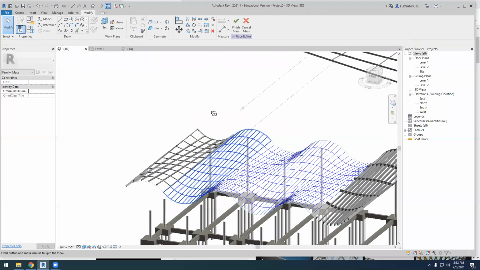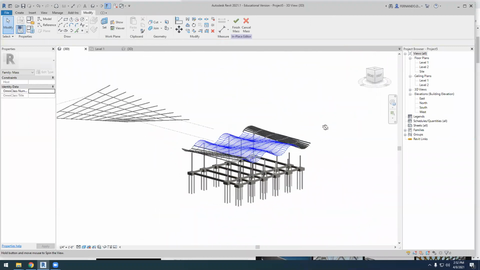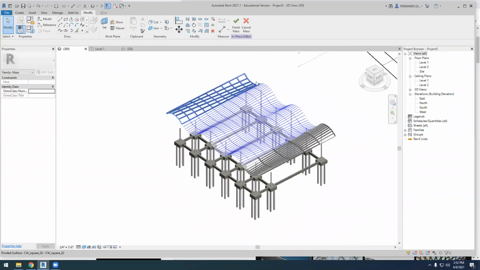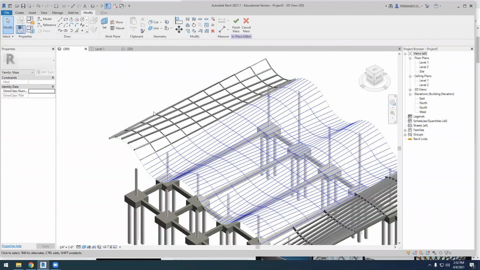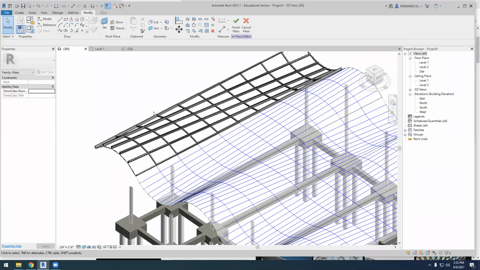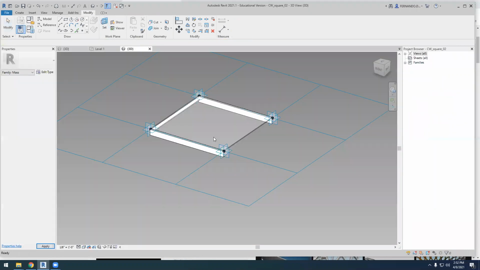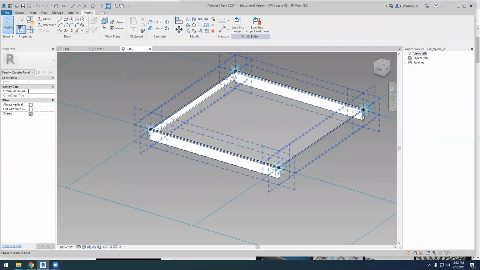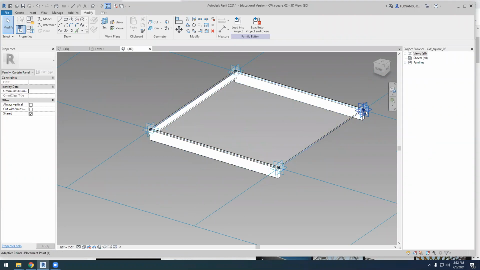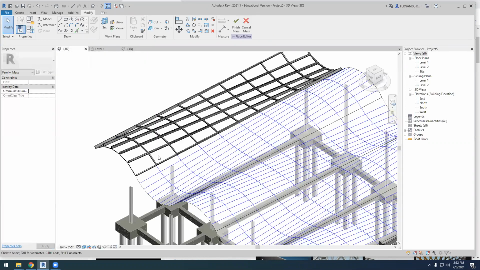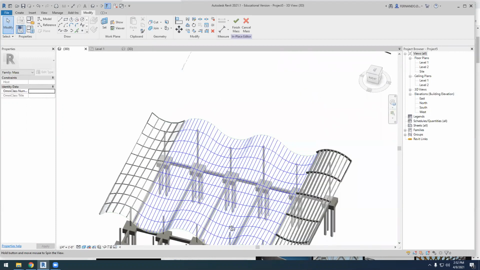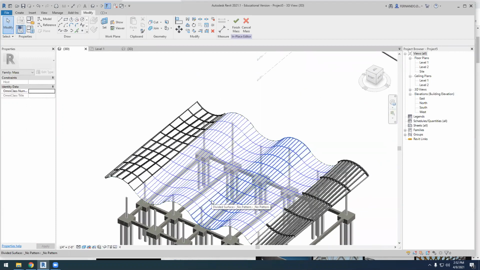Okay, so that's something beautiful about working with this kind of parametric design, because we know two simple things. We know that we are working with a rectangular pattern, and we know that we are working with a rectangular family, and those points will adapt to whatever shape we are creating here, as long as it belongs to a rectangular pattern. Okay, so knowing this, we can do anything.